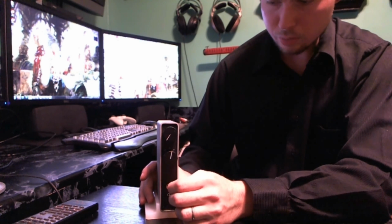It connects right with your USB port, and it uses the DAC of the unit to act as your sound card. So you don't even need a sound card in your computer to use this, because it's actually going to bypass your sound card. In the middle there is a D there, and the D stands for digital input, because the HDP can accept other digital sources like your Blu-ray player, your PlayStation 3, anything that has a digital output that can connect to this, and use the DAC as well.